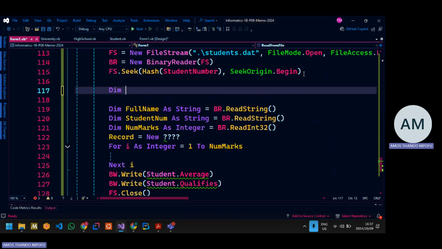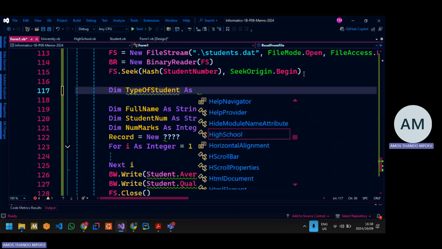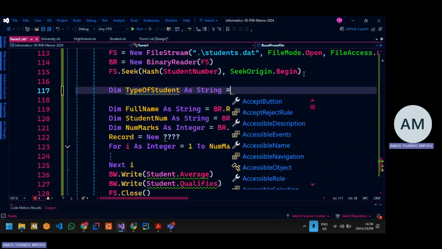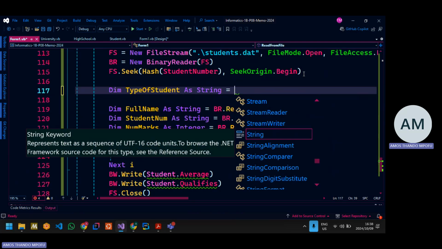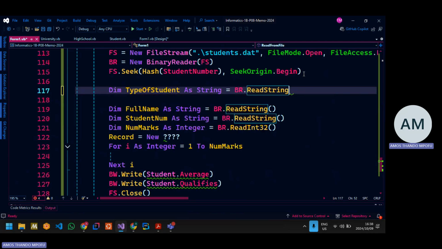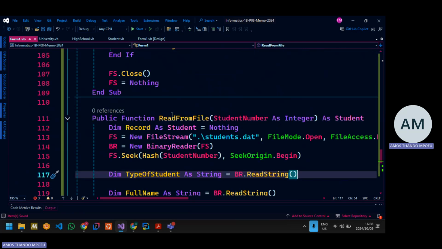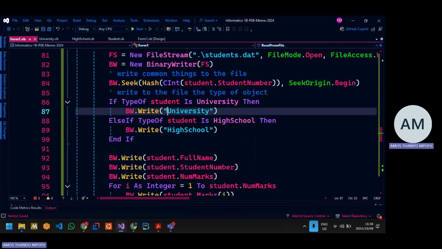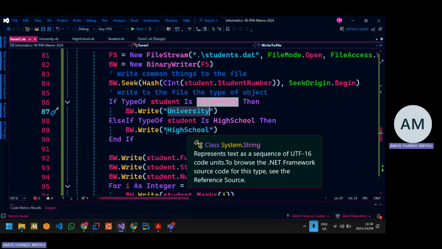So I'm going to say dim, I had to say type of student. I have to save that as type of student as a string is equals to bw.br.read string, I mean. And then this string, right? The thing is, you will never know in what specific case, like in terms of uppercase or lowercase, whatever.